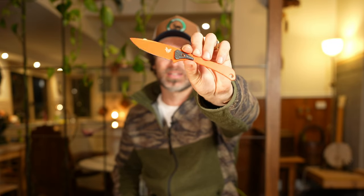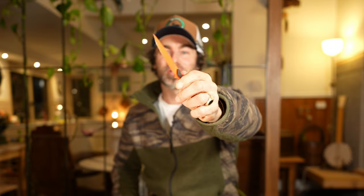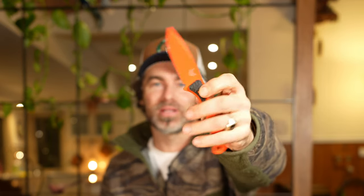It's got a lot of scars on it now, as you can see in the close-up — the Cerakote taking a little bit of a hit but standing up really well. I've got a tiny little chip in the bottom of the blade which I've got to sharpen out, but the S90V has held up really well. The edge retention is phenomenal, and in 2023 they've relaunched it.